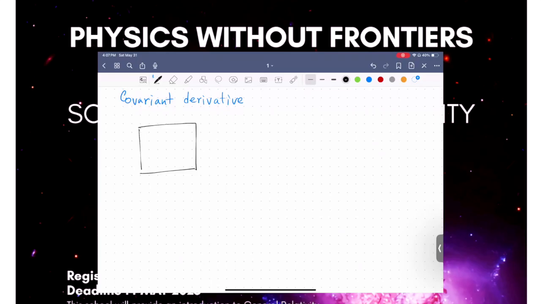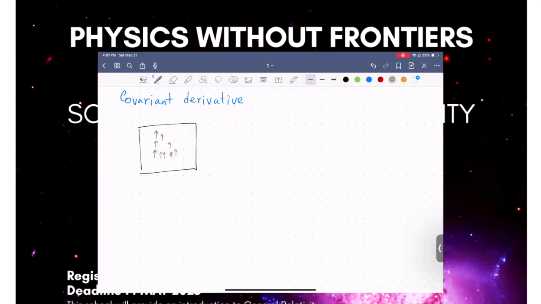Okay, so if space was just a 2D sheet of paper, then if you took a vector and you parallel transported that vector along some path, and then you parallel transport that vector along a different path, and then come back. So what happens? This vector gets transported, and then transported, and then transported back. So it comes back to itself, right?